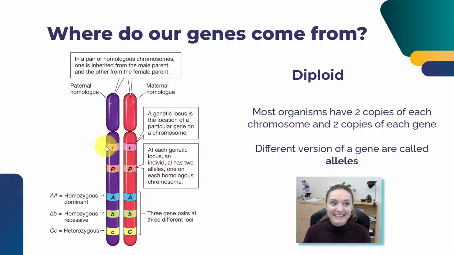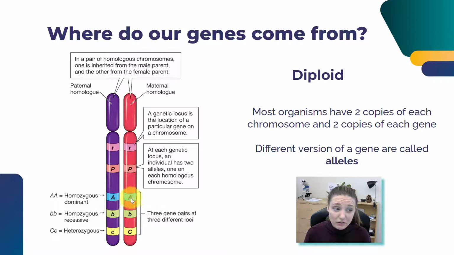So our chromosomes come in homologous pairs, and on each chromosome, as long as they're in a homologous pair, in the same location on that chromosome, we're going to find the same type of information, right? So like right here on this chromosome, we have the locus or the location for this particular gene, this R gene, whatever this might code for. And so we'll find that in the exact same location on both chromosomes. And then a different gene has a different location or locus, or loci, if we're talking about multiple locations. Loci is plural.